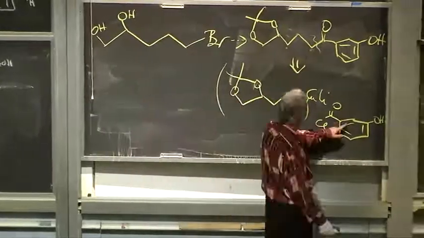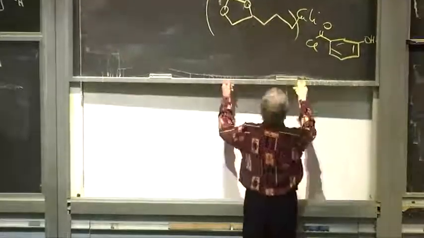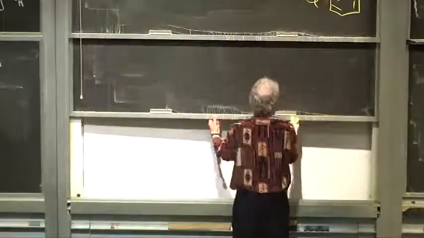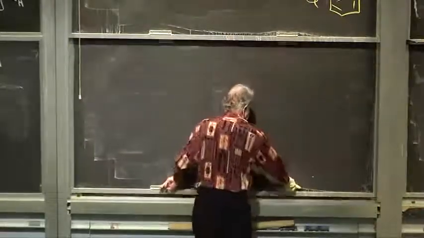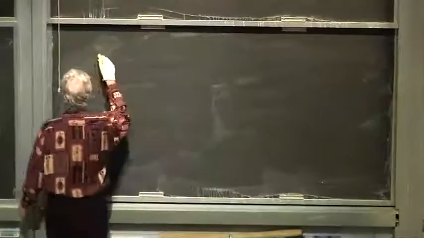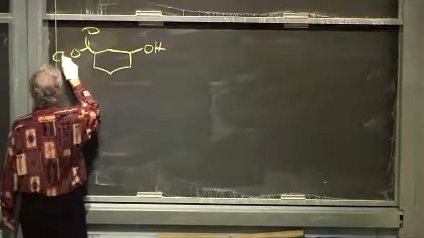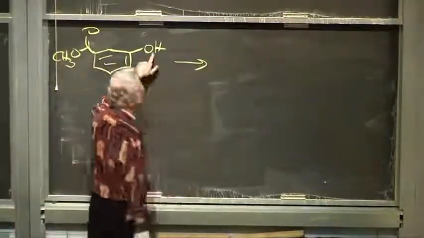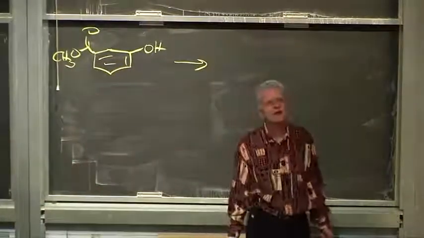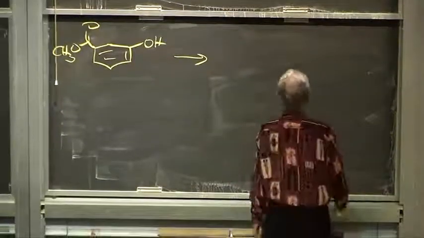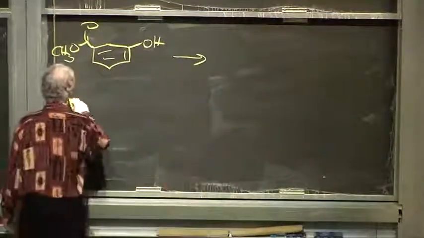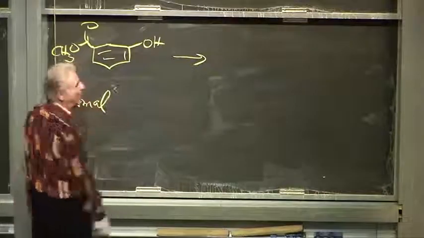Okay? So the solution is to obviously start with a derivative of this carboxylic acid that allows you to protect the OH function. And so a good one would be to use, there are several, but I'm just going to pick an ester. And protect. Now the normal protection for alcohols that we've learned so far until last Tuesday was to use tertiary butyl ethers. Well, I shouldn't say normal. Up to now it was normal.